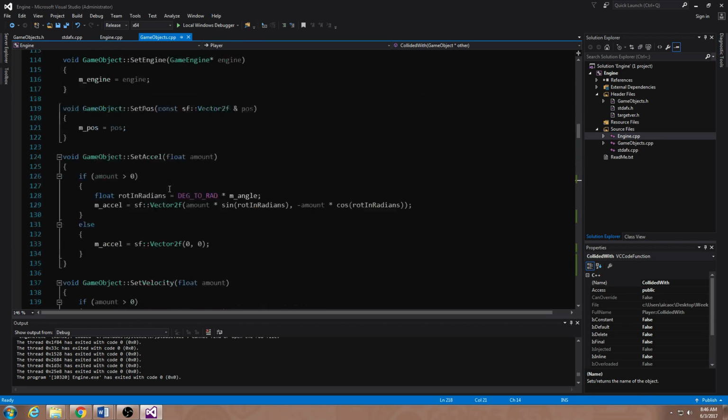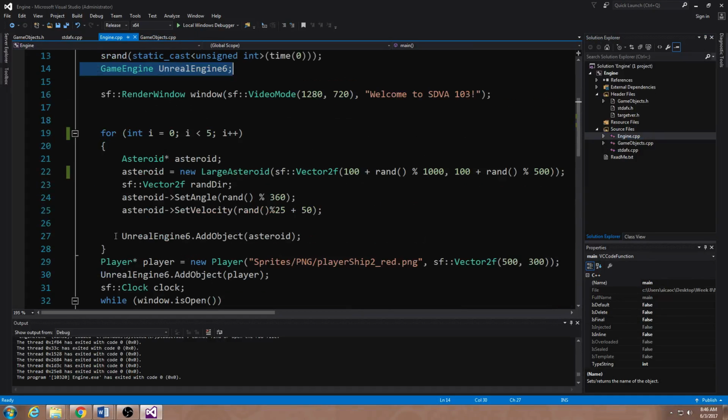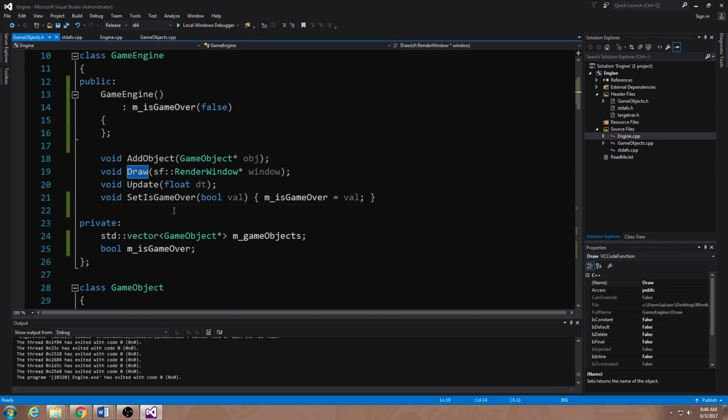So let's go here. Right now our player is actually spawning inside of our main CPP. This isn't actually going to work because if I want the player to respawn, I need to run this code again. So here's what I'm going to do. I'm going to create a function in my engine called respawn player.